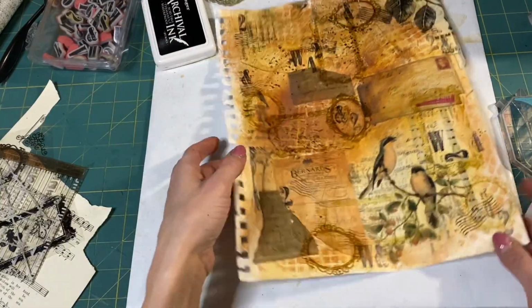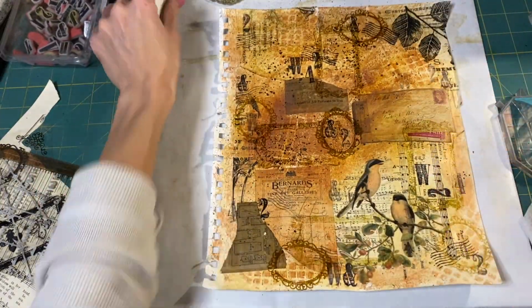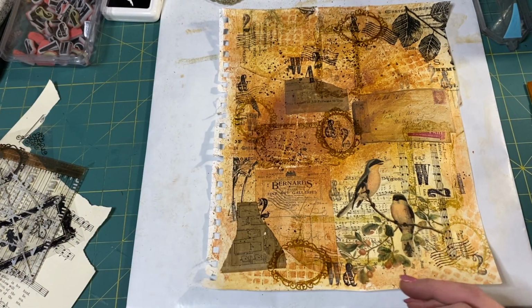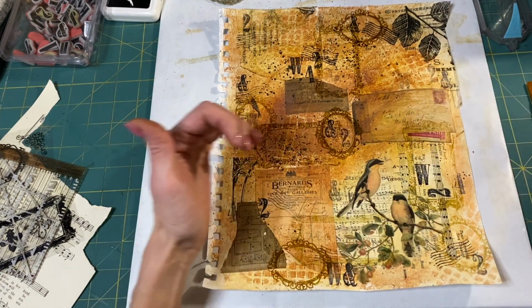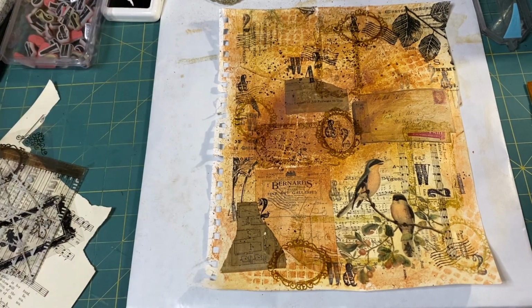Now we just got to wait for the ink to dry, and then we're going to cut it and put it on our page and make some pockets and stuff the pockets with ephemera. So we put ephemera in the page, but we're definitely going to put some ephemera in the pockets too.